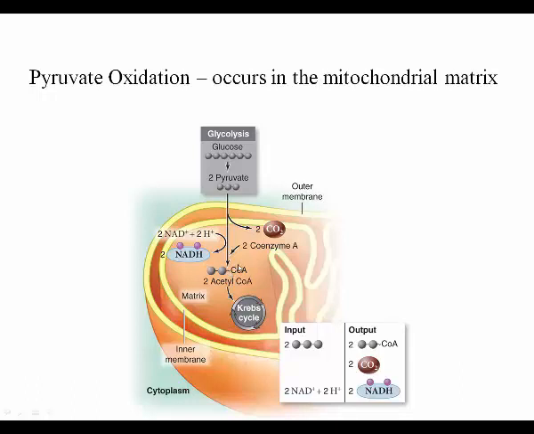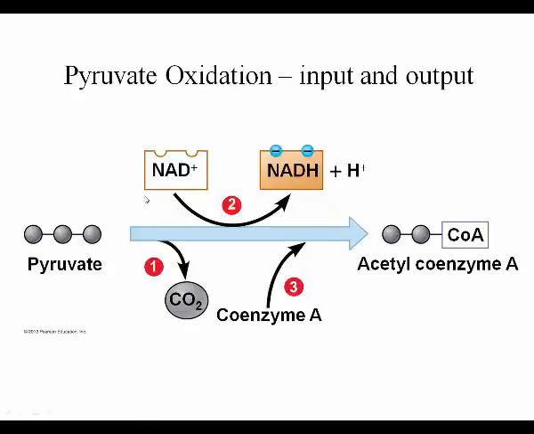But I want you to notice that what we got out of pyruvate oxidation is 2 molecules of acetyl-CoA, 2 molecules of CO2, and 2 molecules of NADH. The reason why we have 2 of everything is because we put in 2 pyruvate for the 1 original glucose. NADH is produced twice because of 2 molecules of pyruvate. CO2 is produced twice, 2 coenzyme A are put in, and ultimately we get 2 acetyl-CoA to go into the Krebs cycle. So pyruvate oxidation is our second step of cellular respiration.